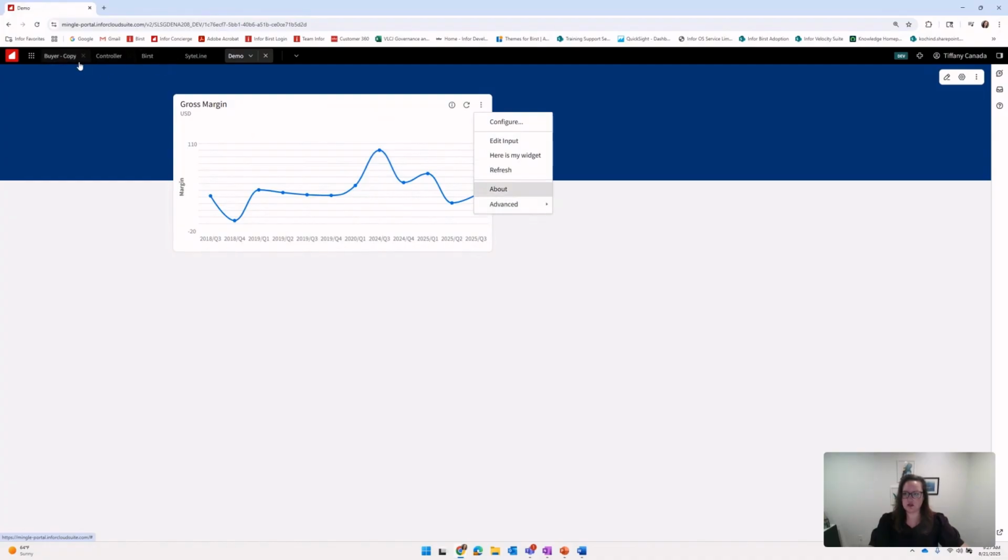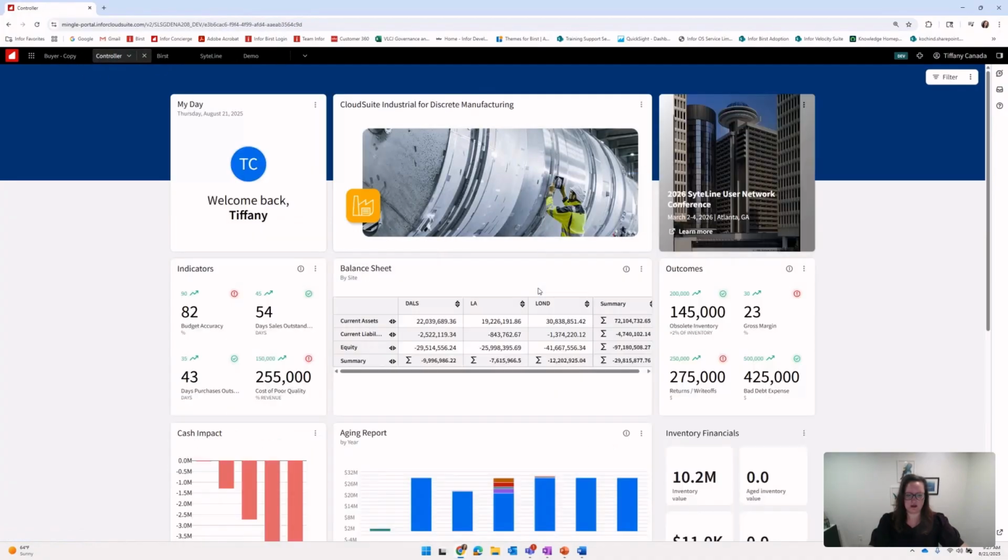So if I go back into, let's just use this one as an example. This is a published workspace. And when I go into this published workspace, I don't see that configuration option. So this basically allows, if you're an admin creating these, that an end user isn't accidentally making changes that affect everybody else. And so in order to access that configuration, you would need to go into the configuration editor for the workspace. And that's when you should be able to see that configuration option.